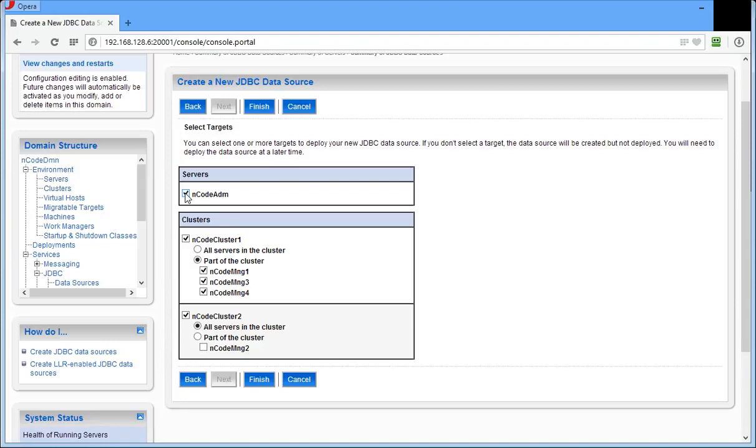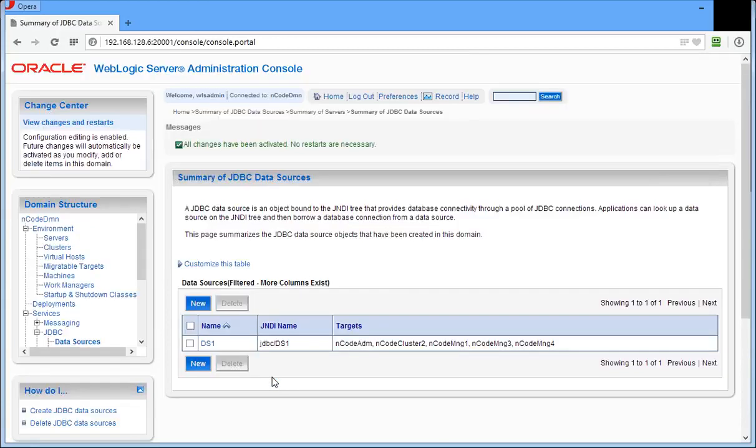So there will be only a data source, but nobody is going to use it. Either way, I'm targeting everything here just to show you some additional things. Usually you will target it to all the servers where you have the application deployed, because the application is going to use this data source. So target it to all the JVMs and finish it.